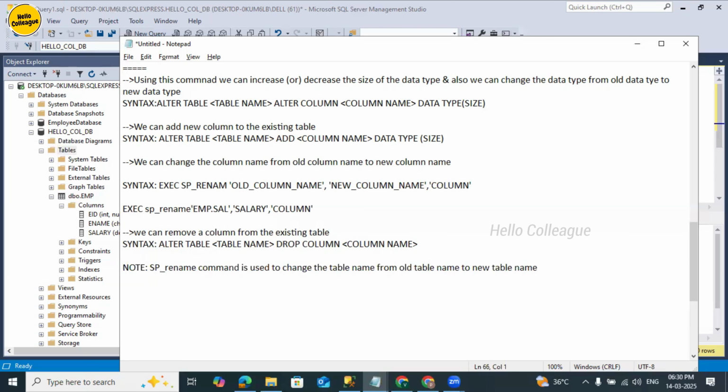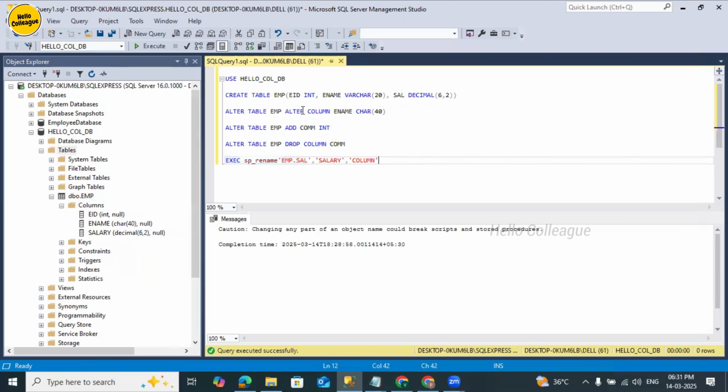The syntax is sp underscore rename, old table name, comma, new table name. Let's rename the employee table to employee underscore data.